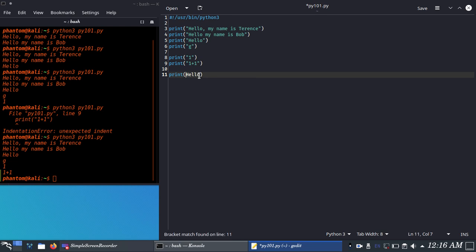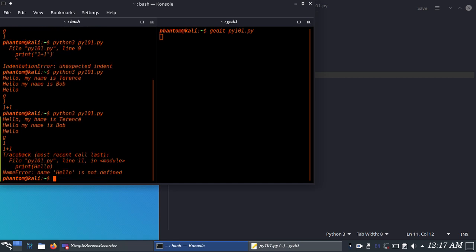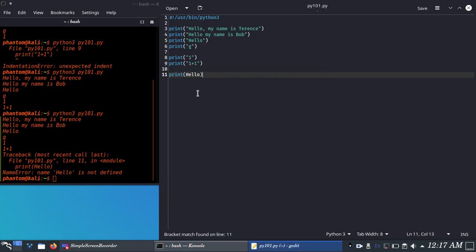Let's say this is a variable and I have not input any data within the variable hello, so it will spit back what is known as a name error and tell me that hello is not defined, because it is counting hello as a variable, which in this program has no data or has not been defined, so it's giving me an error. So if you don't have a variable that's assigned like that, you're going to have to use the quotation marks in order for it to say hello.